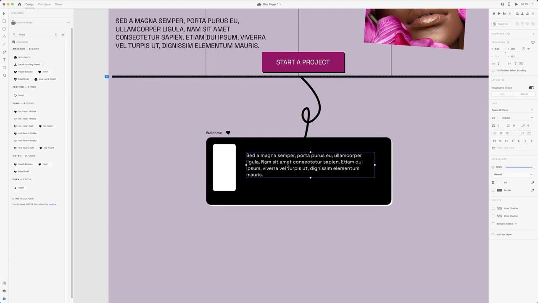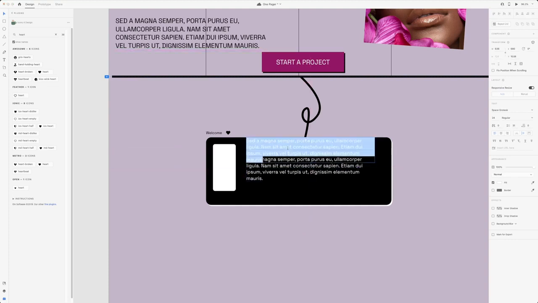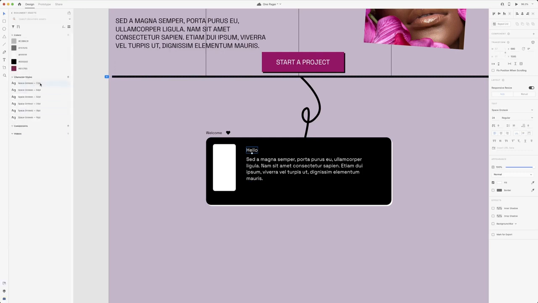Or we can leave this over here like this, bring this down, duplicate this, and then say hello. All right, so this hello should be a bit bigger than what we have. So go back to our style guide and change this to 72, change the color to white, make it into something big as that. That should be fine.